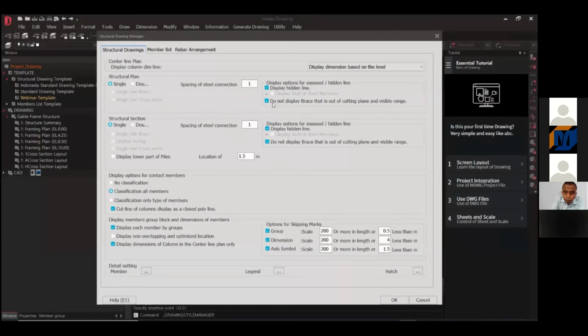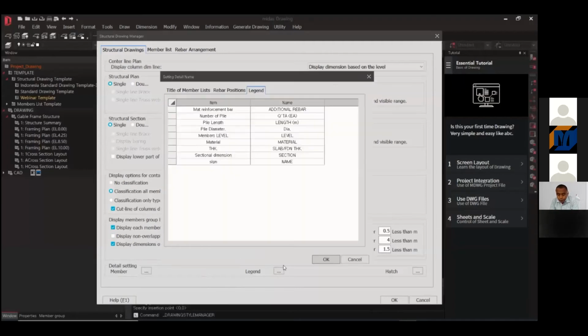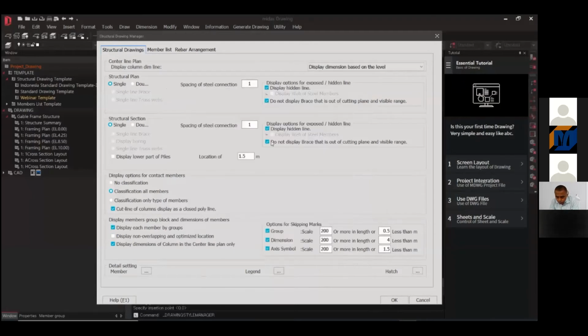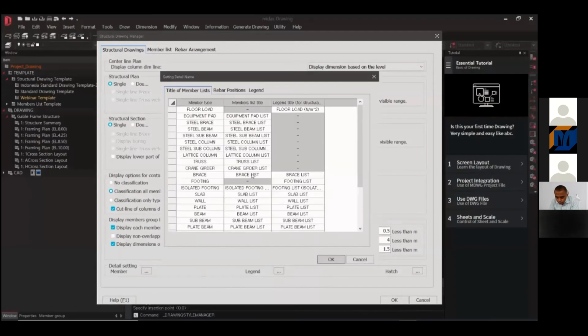Other layers can be set according to the display option. You can change detailed settings for member, region, and hatch in the area below. Click the OK button to apply the changed option in the dialog box.